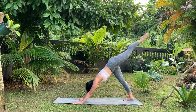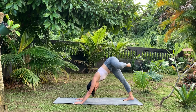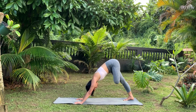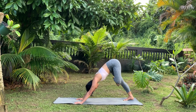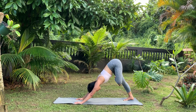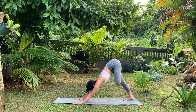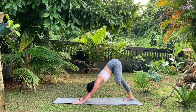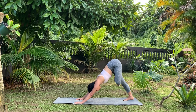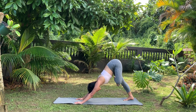I start extending my left leg as I put it in front of my right leg, doing a number four with my legs. As I push my hips to the back and flexing my foot, feeling my hips expanding, my hips opening, releasing myself into this posture.